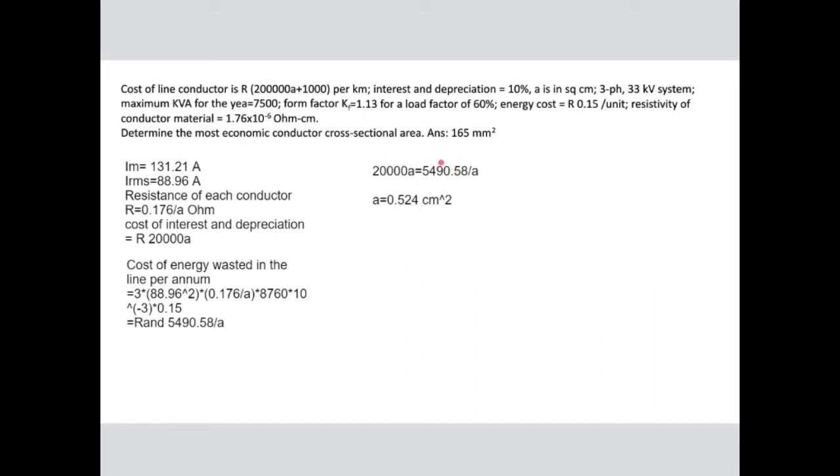It's this part that has A, meaning it's going to change or determine what will be the economic cross-sectional area. But there is no A here, so what is the point of worrying about that? It is independent of A. It does not matter what the economic cross-sectional area is going to be, it's not going to change this 1000 or 10,000 or 100,000, whatever number is there. That number is not going to change or determine the value of A. So that's why you don't need to worry about that.